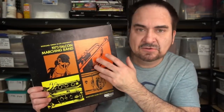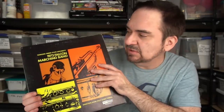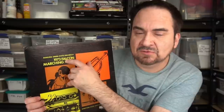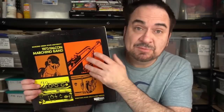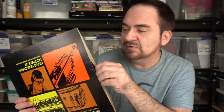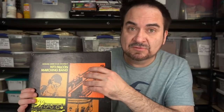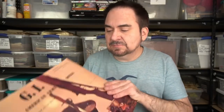Here's something that shows up around here quite often — I've probably had a dozen of these. This is the Falcon Marching Band from Bowling Green State University. I've had probably eight or ten different years of these sorts of albums. People who were in the band or those who went to the university and remember it usually buy these. You'll find them all over the place — I find them for Toledo University. Most of the colleges around here that have been around 60, 70, 100 years probably have an LP out.